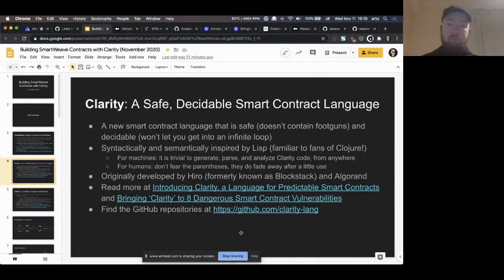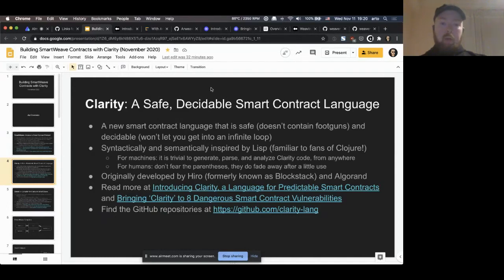Then in terms of Clarity, the important thing about Clarity is exactly what you mentioned, Sam, that it's safe. To me, that means it doesn't contain foot guns. Solidity has a ton of foot guns. Re-entrancy is the most famous one, leading to hacks that lost hundreds of millions of dollars, but there's a long list of them. SmartWeave is using JavaScript, and JavaScript is famous for foot guns as well. I've included a JavaScript foot guns or pitfalls link in the link list. Even though it makes sense that SmartWeave is built on JavaScript, it's not necessarily the language you want to be writing your contracts in, and that's the case then for Clarity.